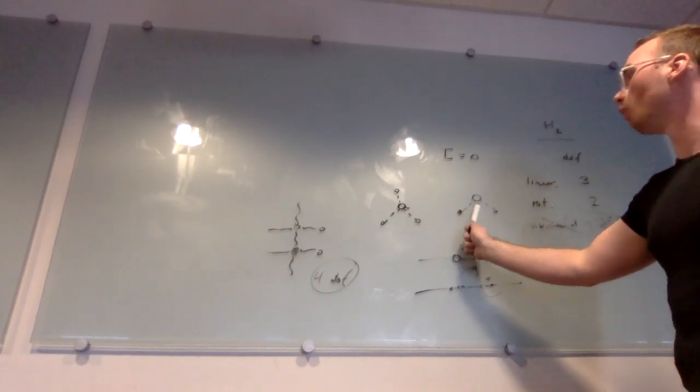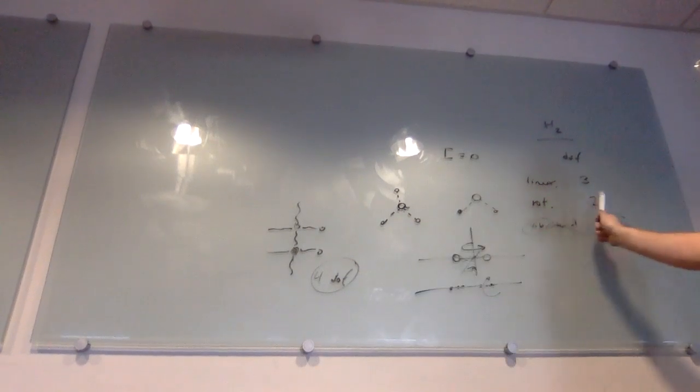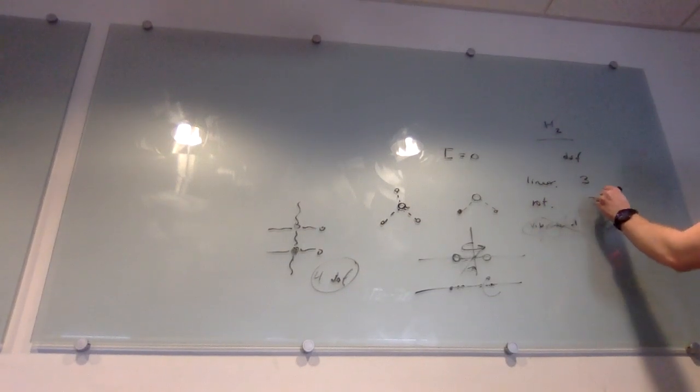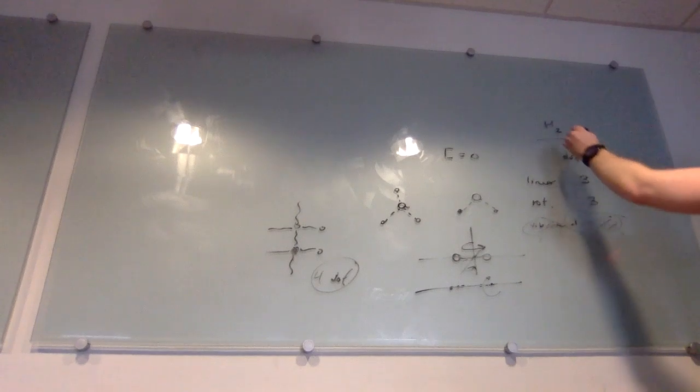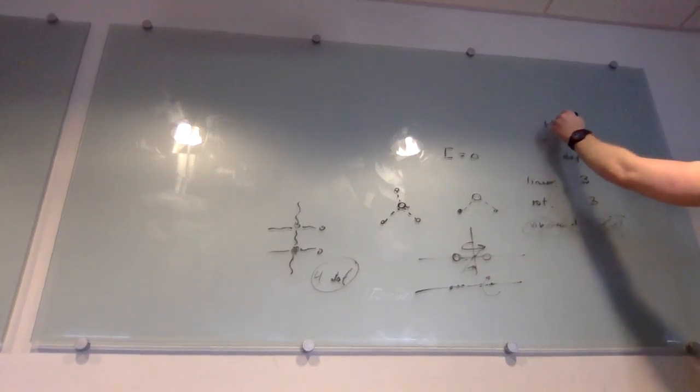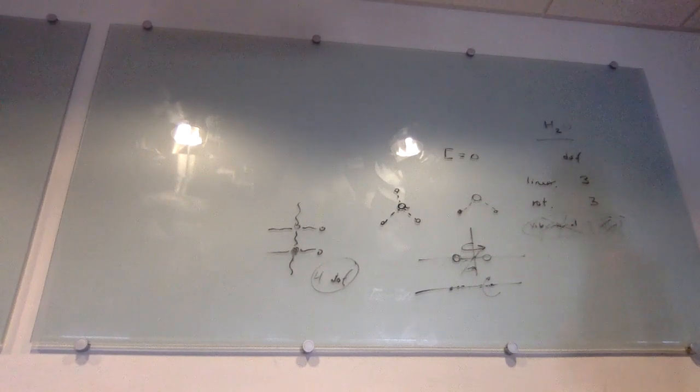Let me say that the water and the methane both have 3 rotational, because they're so distinctive that if you were to rotate them across the x, y, or z axes, you would be able to tell whether it's 1 degree or 90 degrees. Exactly. Yes, that's a good way to say it.